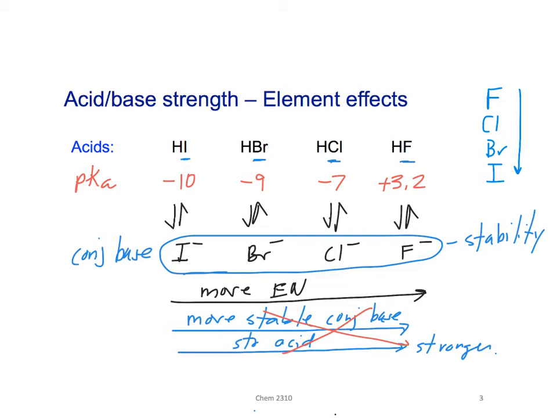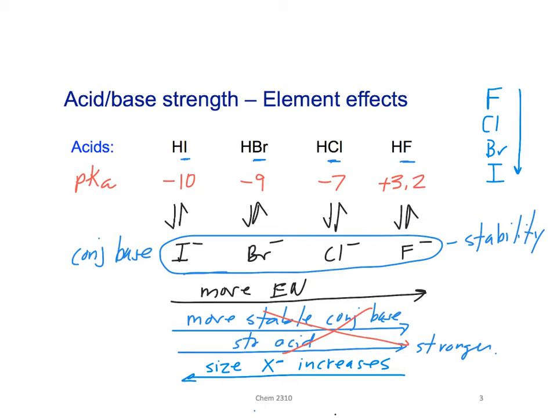Okay, so here the size, let's just write it as X minus, this is the conjugate base. The size of the conjugate base increases. All right, so how would that influence the stability of the conjugate base? Well, it turns out that if we have a minus charge and we can spread or delocalize that charge over more atoms or a larger space, then that helps stabilize the anion.